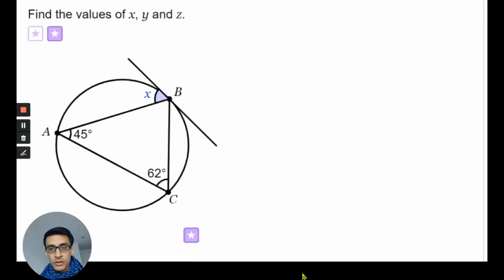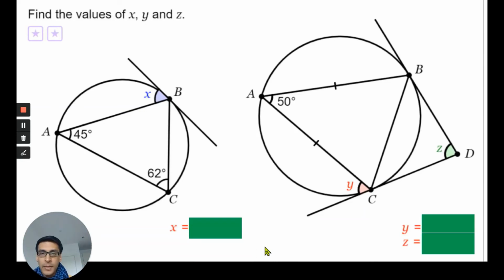Two questions to practice. Here they are. Make sure you try both. Pause the video now and then work out X, Y, and Z. Okay, now I'm going to go through these. You really need to make sure you are pausing the video and having a go, because you will struggle with this significantly if you haven't practiced.